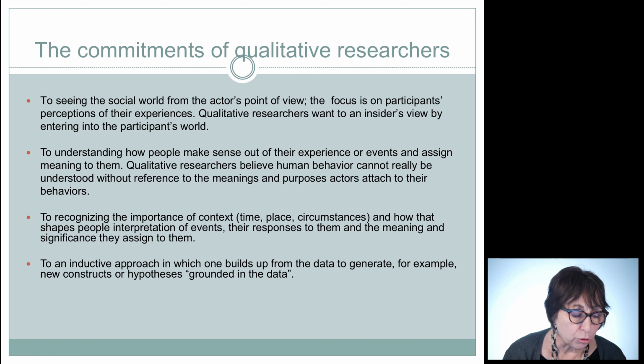But eventually, some social scientists became dissatisfied with these methods for studying social phenomena. They felt that there were important differences between social life and physical phenomena, and that human behavior could not be understood without reference to the meanings and purposes human actors attach to their behavior. They argued that the proper focus of the social scientists was on the meaning people assigned to their experiences, and they started to develop new methods, which eventually became known as qualitative methods to accomplish this understanding of meaning.